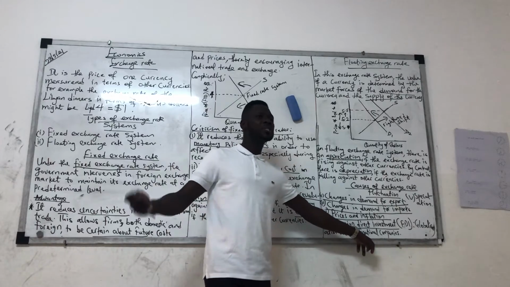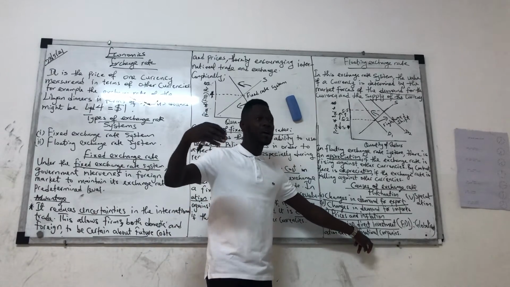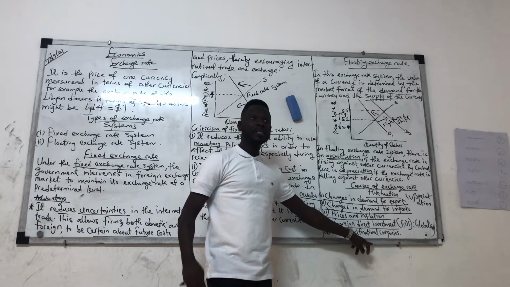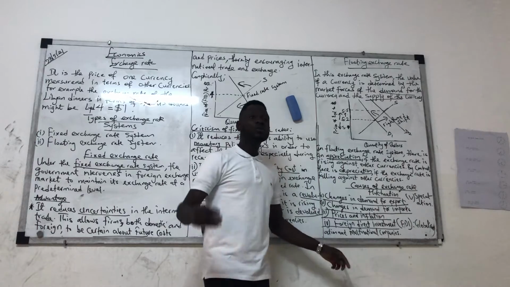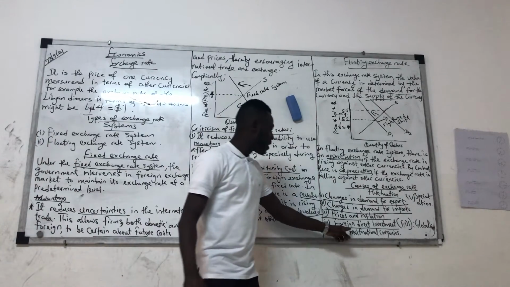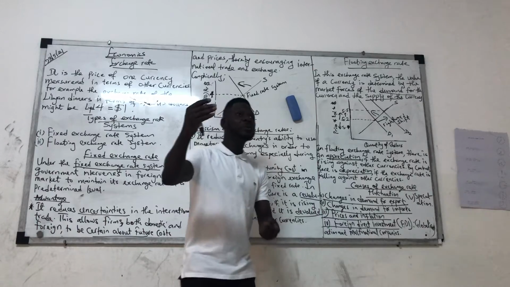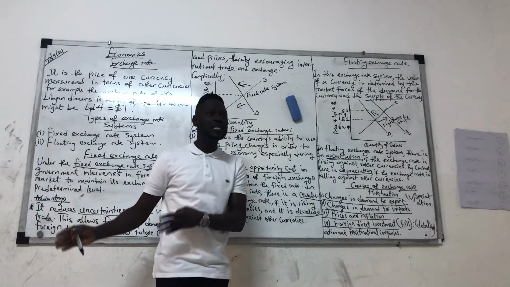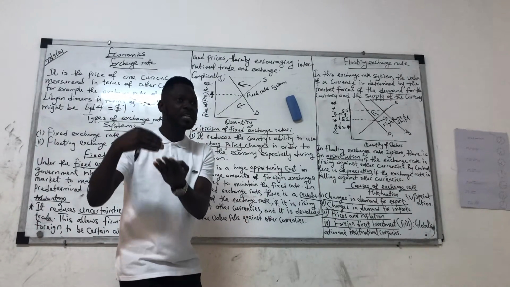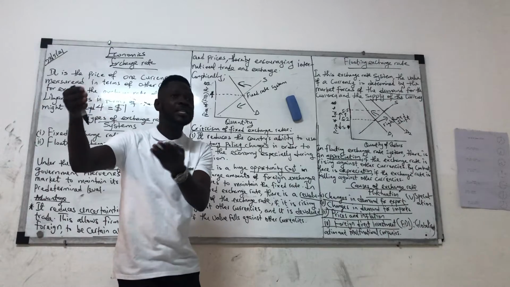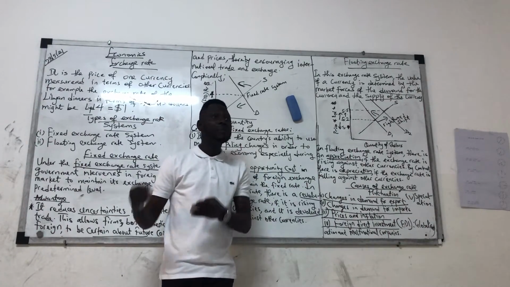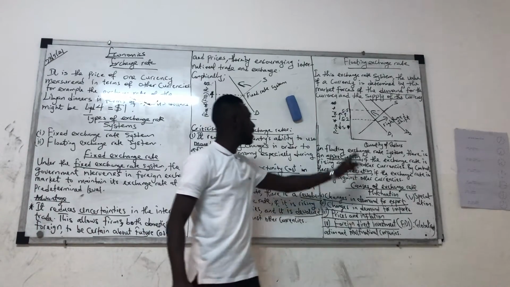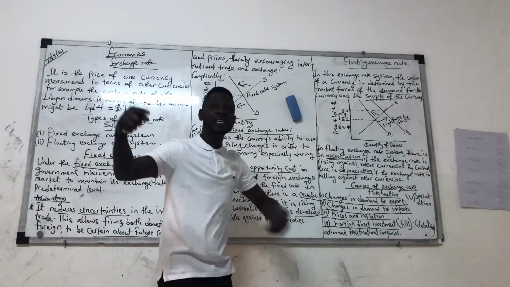Multinational companies. What are multinational companies? Companies that have their offices all over the world, in more than one country. This can only happen with globalization. So when there's globalization in the economy, with foreign direct investment, companies from Russia can start their business here. When they start their business here, they need to change their Russian currency to the Libyan dinars. That means they need more of our dinars. Because they need more of our dinars, our dinar appreciates against the Russian currency.